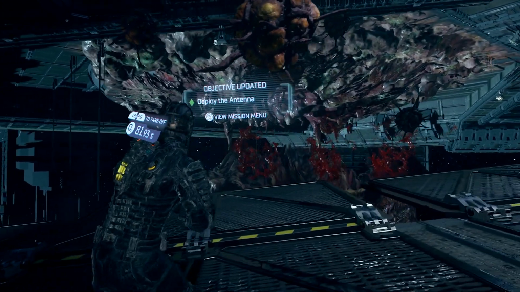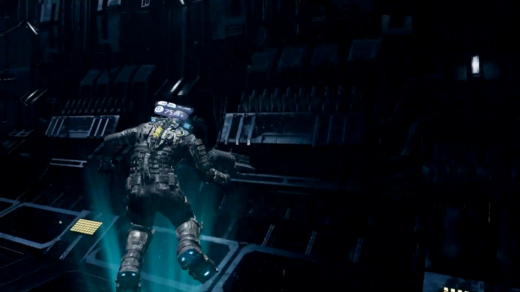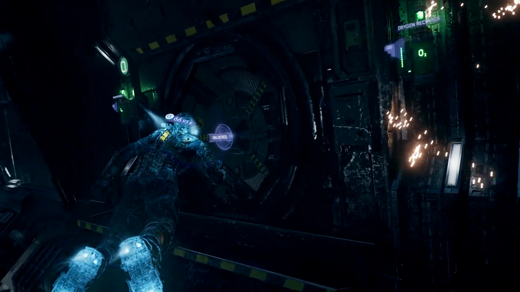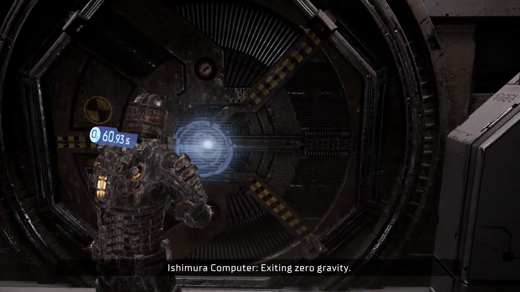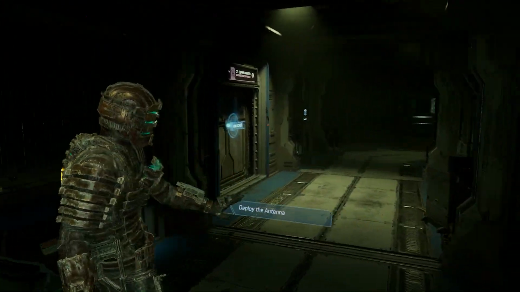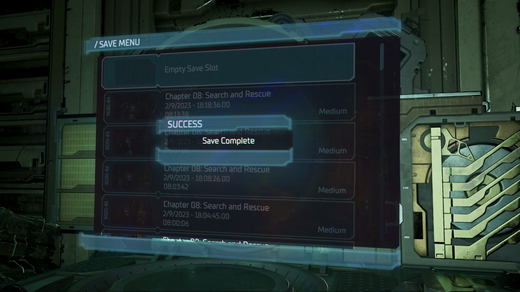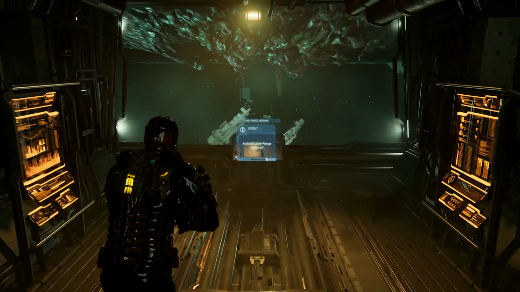Holy moly. That was difficult, but we did it. And that's all that matters. Now let's just make it back safely. Away from whatever these things are, these landmine things. And safe and sound. Zero gravity. Exiting vacuum. Well, as safe as we can be in a place like this. Let's quickly save. It's because you never know. You might get a dumb death, and nobody likes dumb deaths. Alright, here we go.